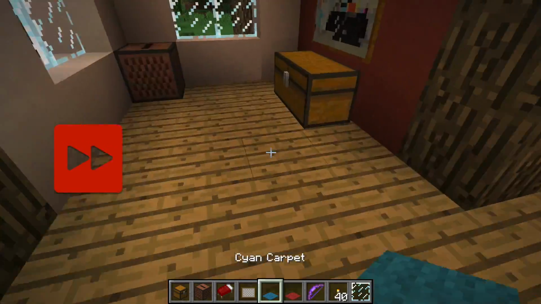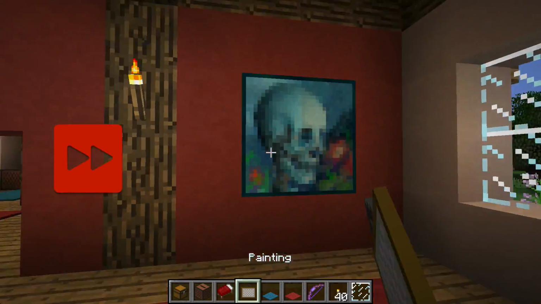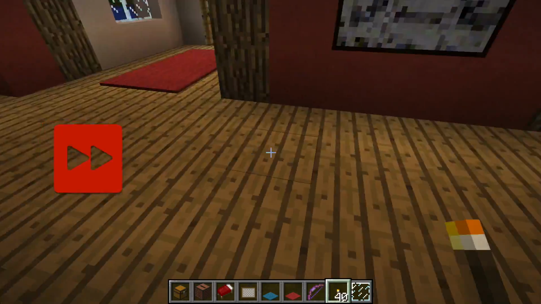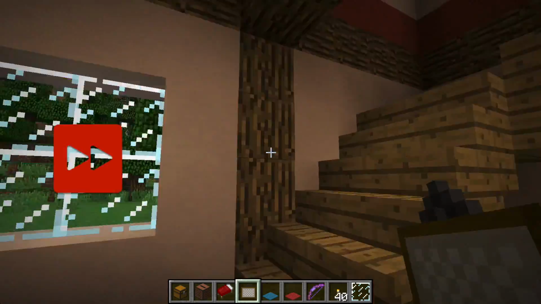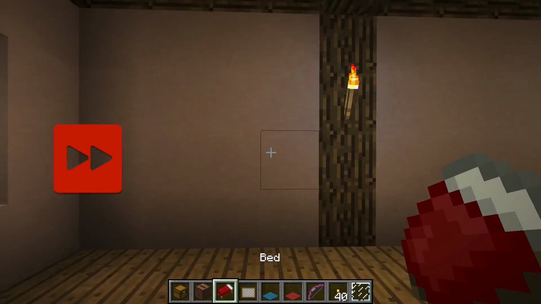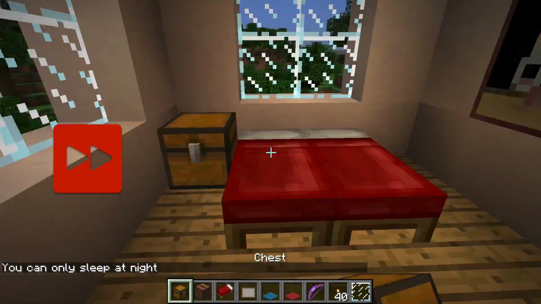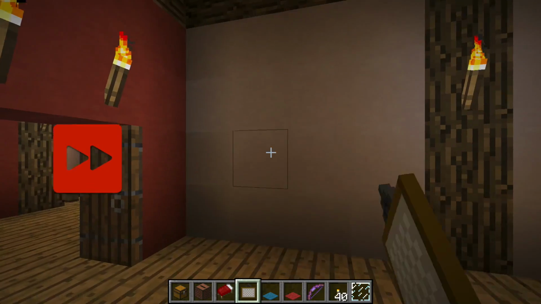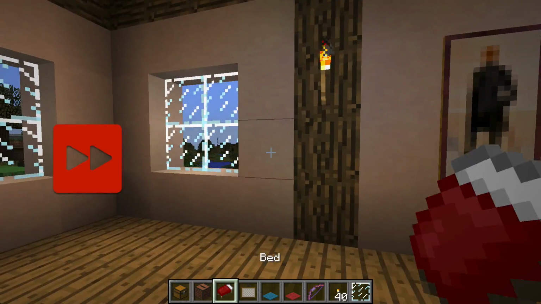Kind of a sort of set process really. I stick a few carpets down, a bit of storage, some chests, pictures on the wall, jukeboxes. When we've got the low pictures, two across, one up ones, I tend to put a couple of lanterns above them, just add a bit more light into the room. Beds in the bedroom. Play around with the paintings, do whatever decor you feel.